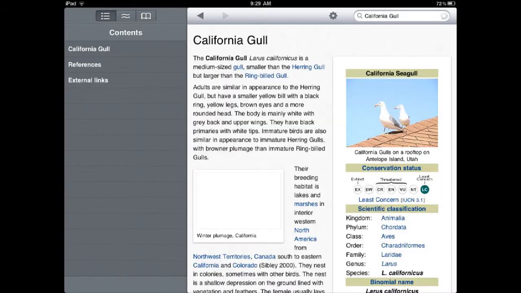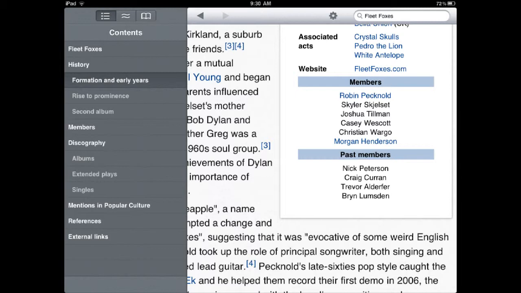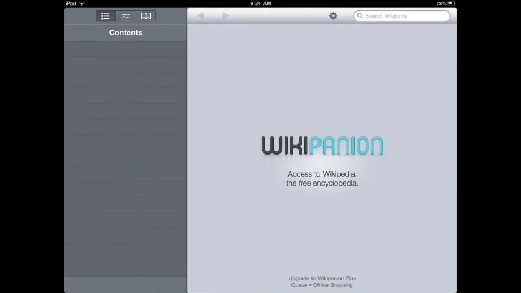And it is Wikipedia. That means anybody can change it, but for the most part, I haven't had any trouble with this. It's fantastic. I use it a lot for bands, because you search for a band and then you can get all their info, all the members of the band and previous members of the band and their entire discography and background, early stuff, new stuff. Very cool. I love Wikipanion. Check it out if that sounds interesting to you.